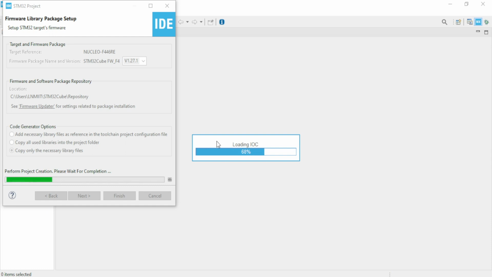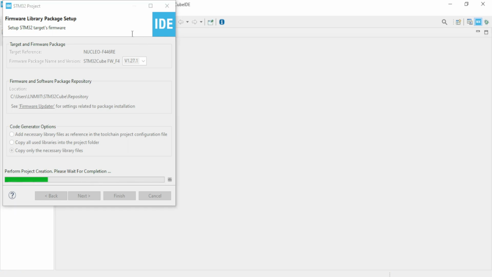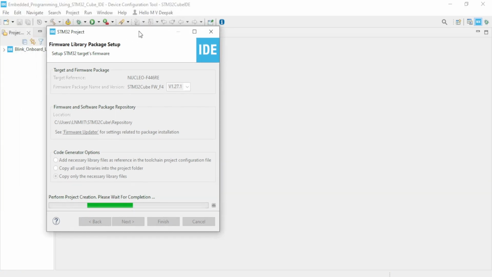Now the project will be created using the minimum requirements for the STM microcontroller board. So it will take a further couple of seconds to allow the software to initialize all the required peripherals.